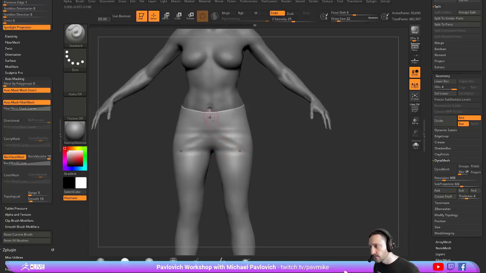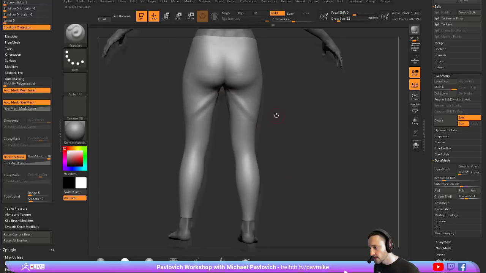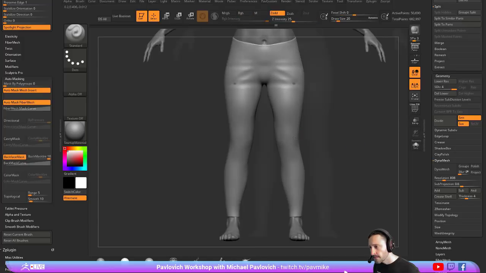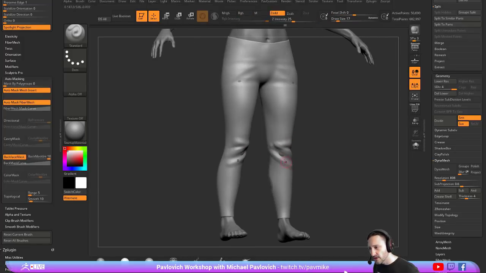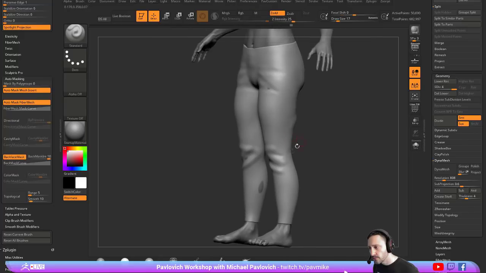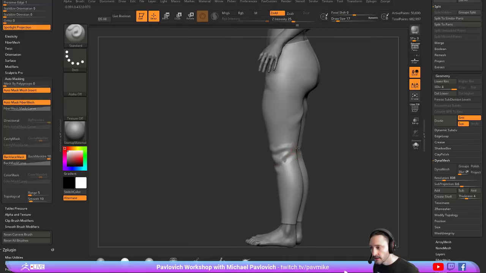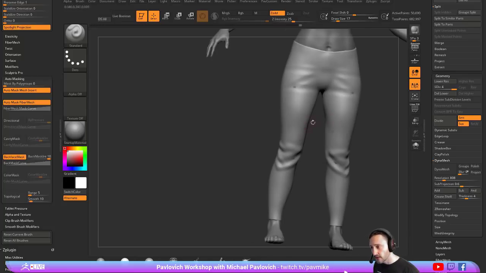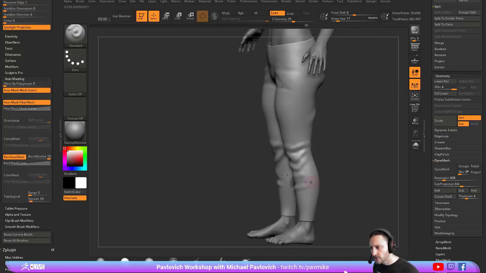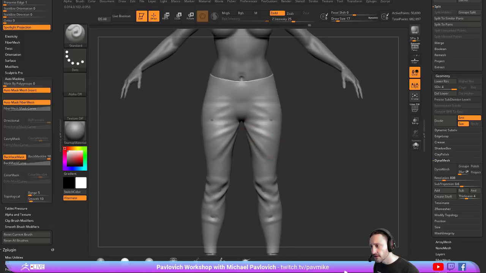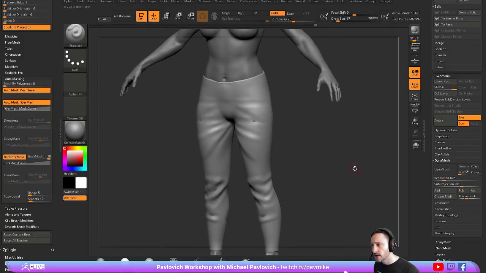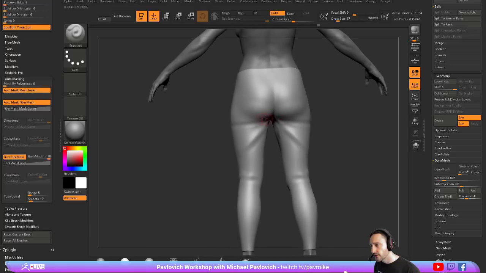I'm just doing primary reads, the long forms, and then where it bunches around the knee and the leg, and depending on what type of cloth you're making, that's where a good reference comes in. And even if it's just you wearing a pair of jeans that you take with your phone and just take pictures in the round, it's very, very useful. Or use Marvelous Designer, or learn how to sculpt cloth. That's not my favorite thing in the world to do, but you can start sculpting your primary and secondary forms. You can continue to subdivide, so hit Control D or just hit this divide key, and now you're going through and you're sculpting.